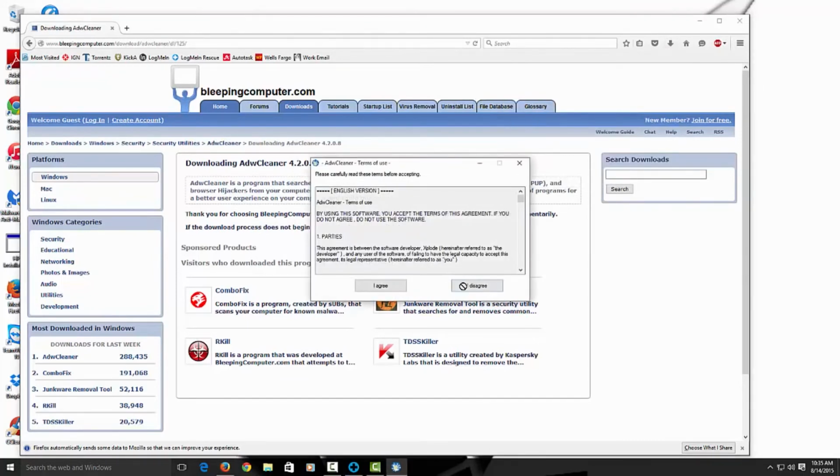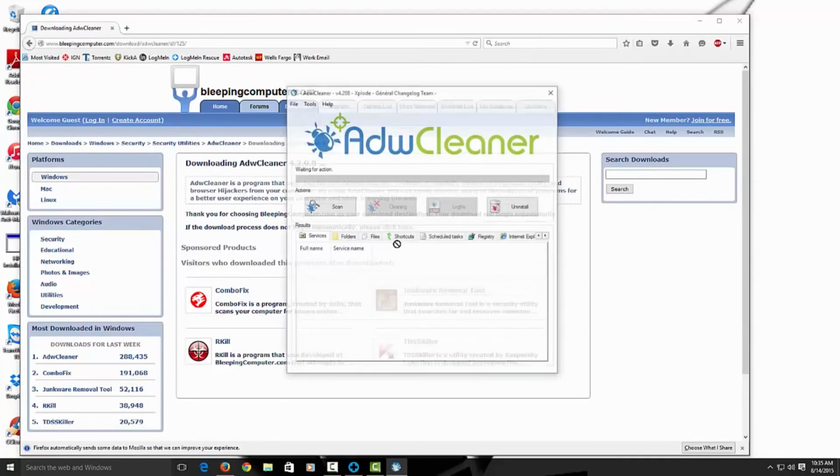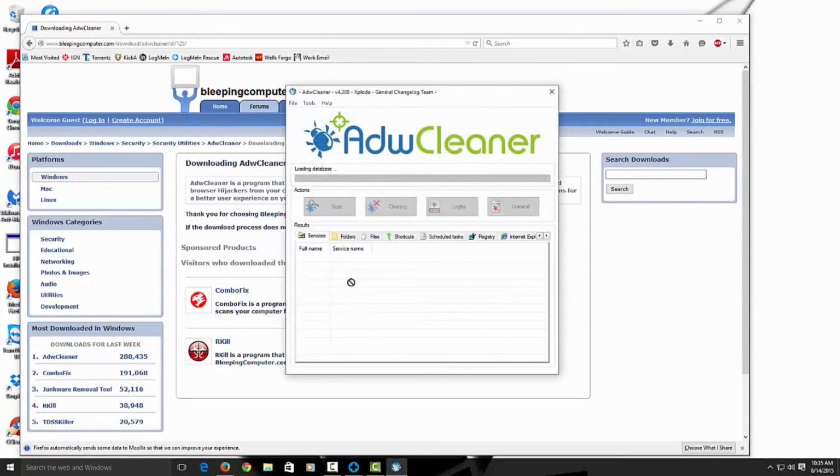So select that, hit accept. And then all you have to do is hit scan. This is actually a good program too. It gets some stuff that's in the background. If your browsers are infected, it removes some extensions, not all of them, but most of them. Once this scan is done, we want to select the cleaning.